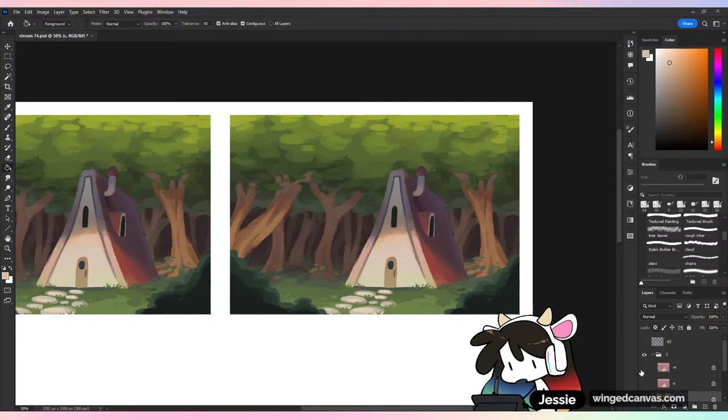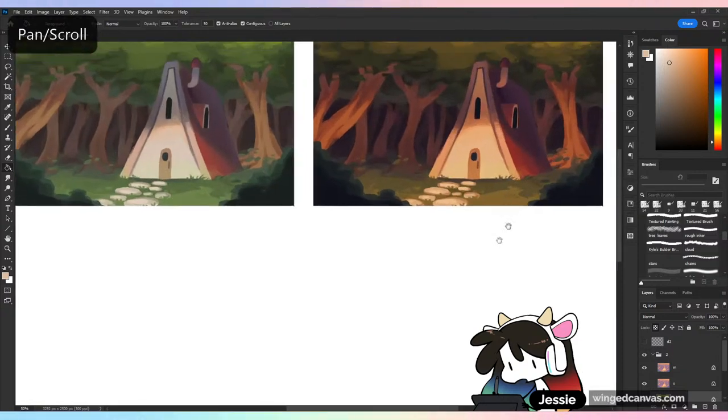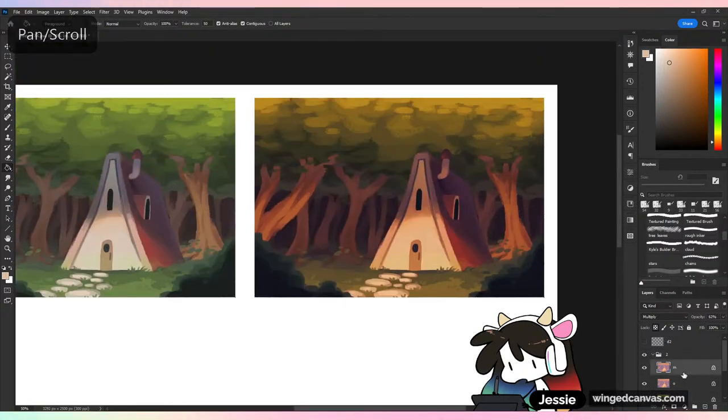And what I can do is turn it into a multiply layer, which is what you use for really quick shadows, and I can turn it into an overlay layer, which is what people use for a really quick hue change. It makes all your colors more unified. It can also change the mood of a scene, the lighting, or the time of day. For this one, I wanted a nice, more golden hour, kind of peaceful look. So I'm gonna do this magic.